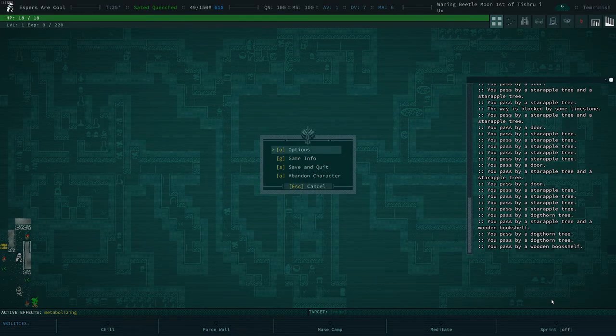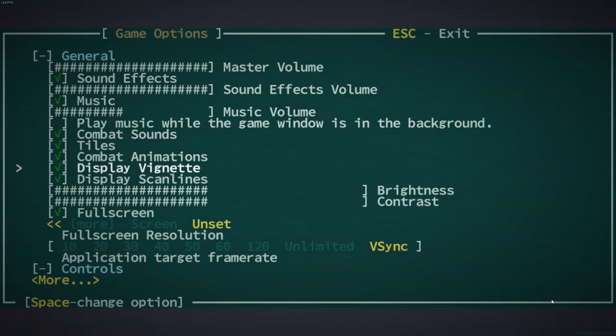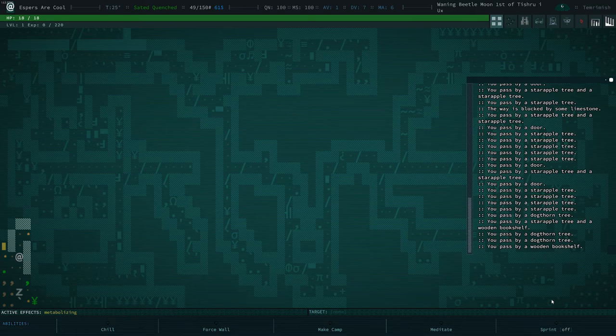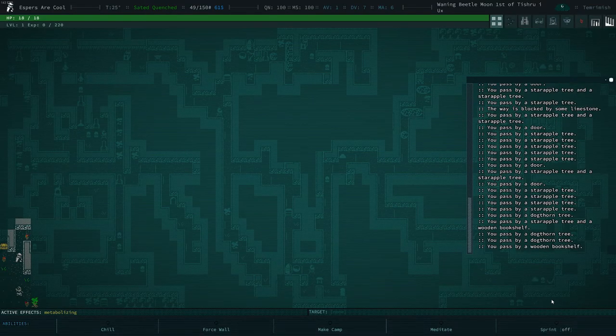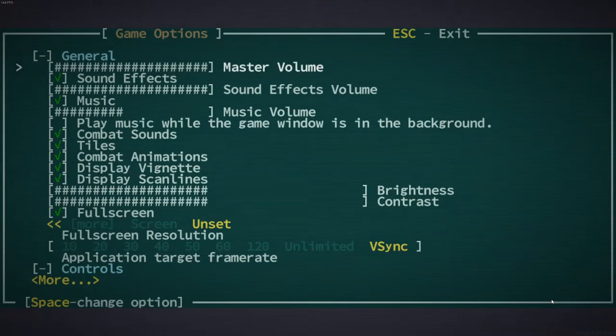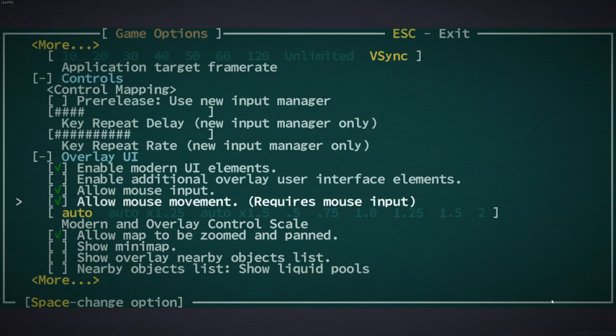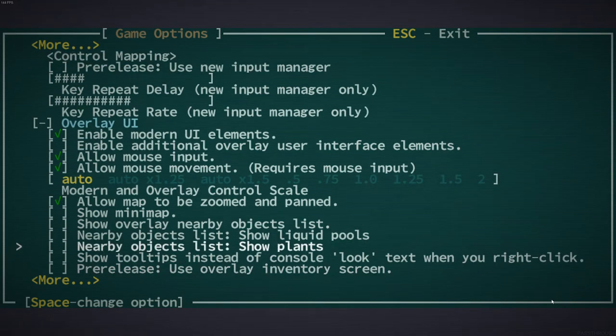I'll show off the commands and the options. There are many, many options in this game. Tiles. Why would you turn off tiles? You can do so. ASCII! Hello, ASCII! Bye-bye, ASCII. You can do that if you want, however retro you want it. Allow minimap. Yeah, minimaps.